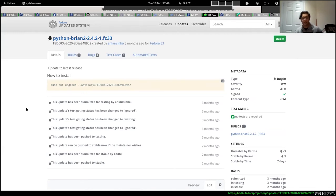It's quite standard software development. We follow the same process. The difference is that we're taking software from upstream and building it to give to users. We're not developing software ourselves, right? That does not mean that we won't contribute upstream if there's a bug. For example, I'm the maintainer for Brine, and if I know how to fix this bug, I will create a patch and I'll send it upstream, right? We'll carry it locally until a new release is made. When the new release is made, we'll drop the patch.